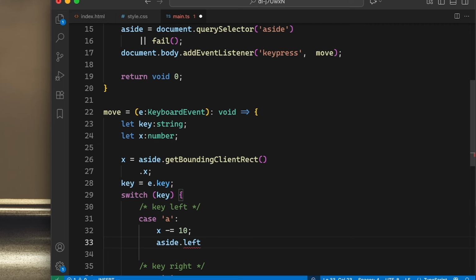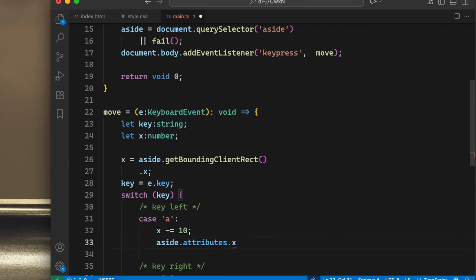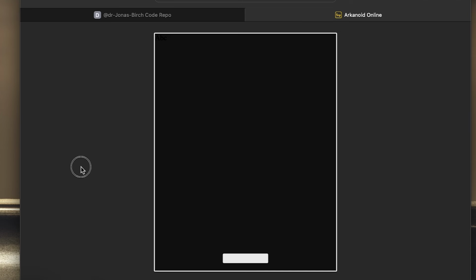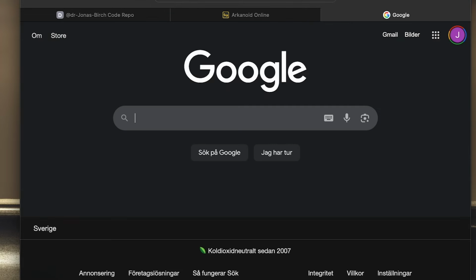How do we access those attributes? Attributes, X, left. I don't like Googling for everything, but I can't really solve it any other way. And don't even mention AI, please.